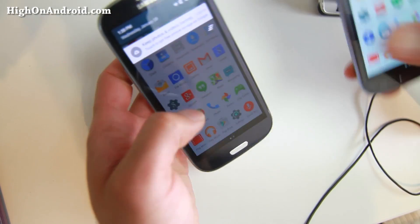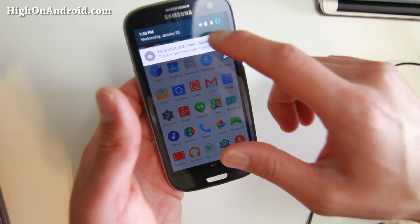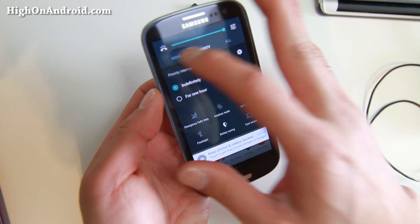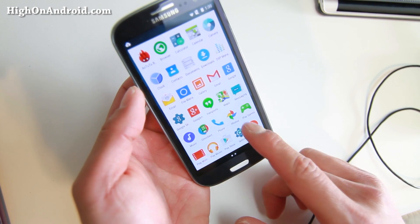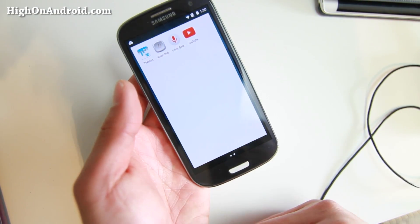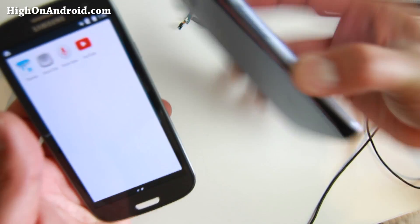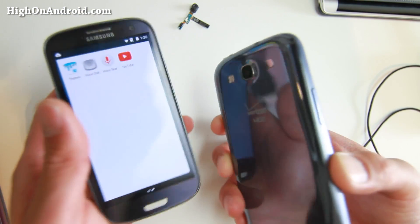If you don't know how to use Lollipop, the menus are a little bit different. To get your notifications, you swipe down. You can get priority notifications, or if you don't want any notifications you can set it to none. There is also a lot more speed — on AnTuTu I almost got 25,000, which is a whopping 20-30% increase for the GTI 9300 model. For the other versions it's a little bit slower; I think I got about 22,000. But still not too bad.